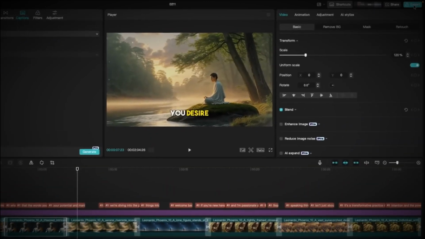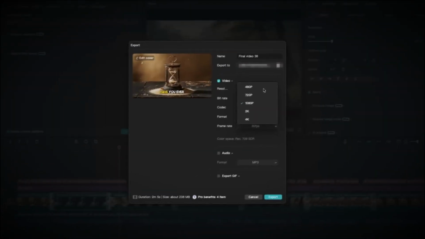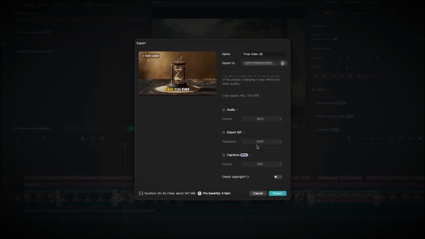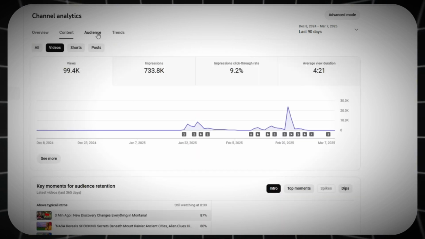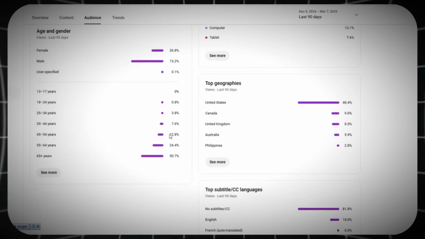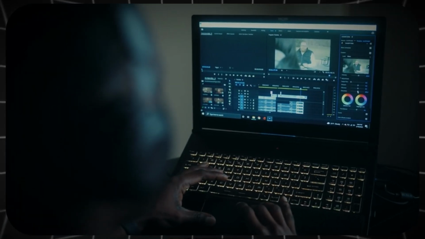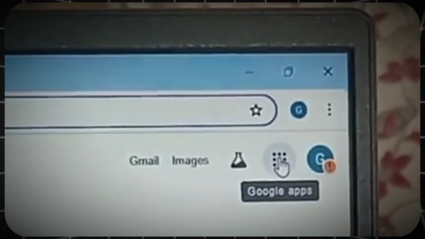Once everything is edited, stylized, and ready, it's time to export. Click on Export in the top right. Choose 1080p resolution and set the frame rate to 60 FPS. This ensures your video is crisp and smooth, even on larger screens. Once the export is complete, guess what? You've just made a full faceless video from scratch. That's a huge milestone. Most people only talk about starting a channel. You actually did it. You created a voiceover, matched it with compelling visuals, styled your video with transitions, effects, and captions, and exported a finished product.